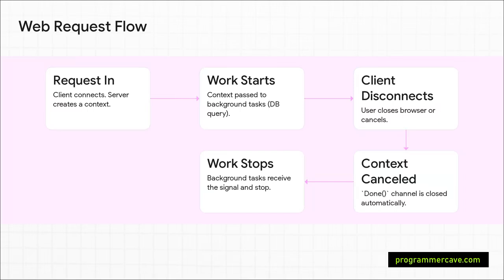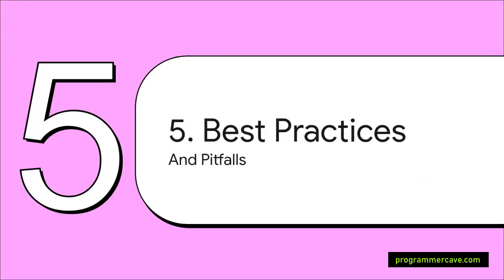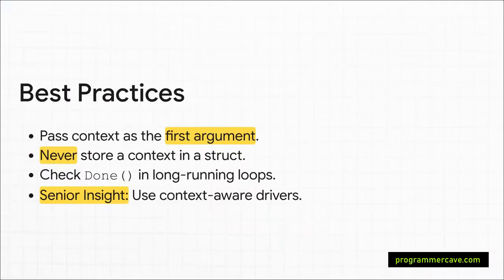It's fantastic. Okay, to wrap things up, let's go over some pro-level tips and common traps. This is really the stuff that separates good concurrent code from great production-ready code. These are the golden rules, the commandments of context. First, by convention, context is always the first argument to a function, period. Second, never, ever store a context inside a struct. It just makes its lifecycle confusing and hard to track.